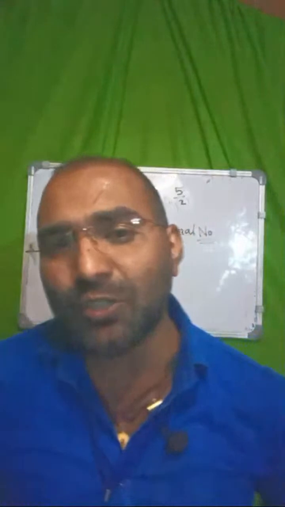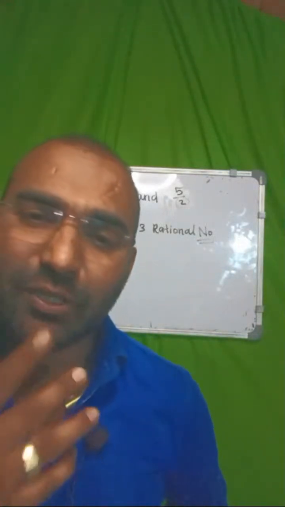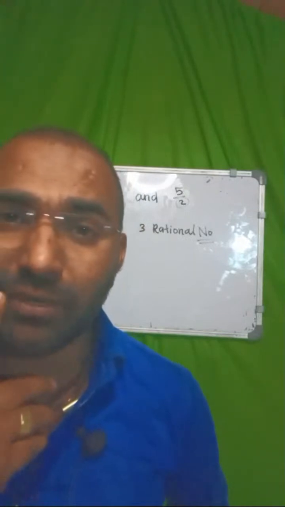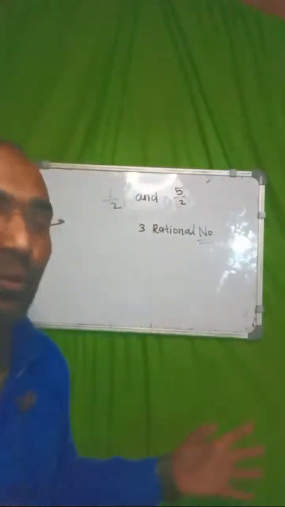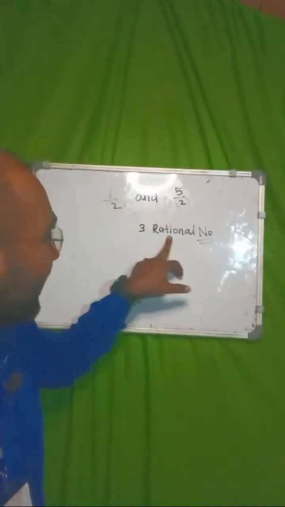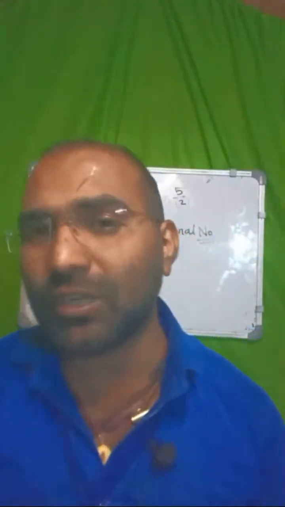Okay, let's see. Just get a copy and pen and just start solving. I think maybe you guys are facing a little bit of problem in the audio. Let's see who can tell me the answer faster. Hope the question is clear. You have to find out three rational numbers between 1 divided by 2 and 5 divided by 2. There are two types of method actually. One answer is 4 by 8, 5 by 8, 6 by 8.